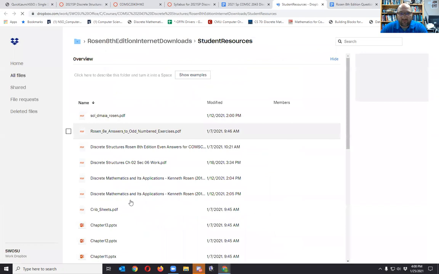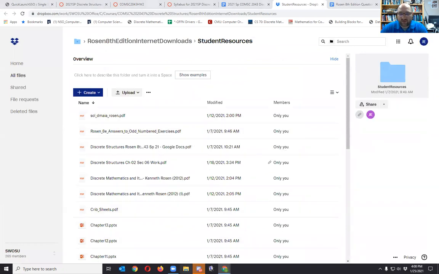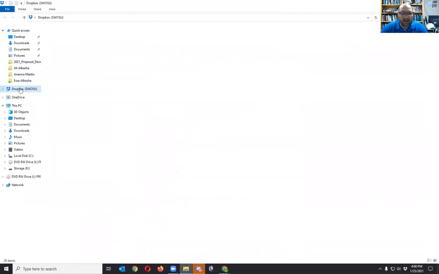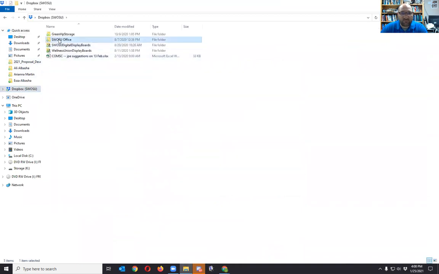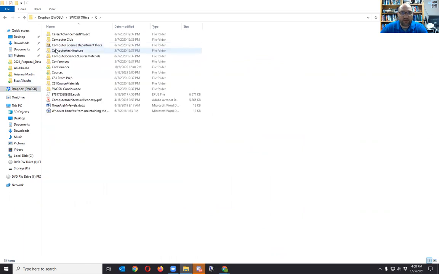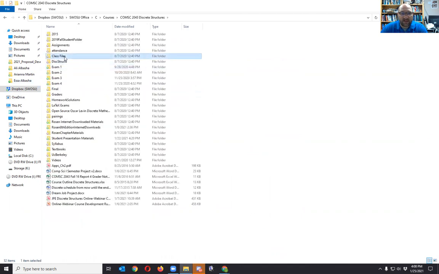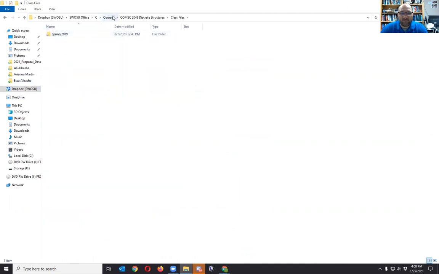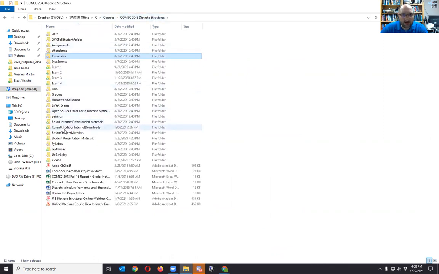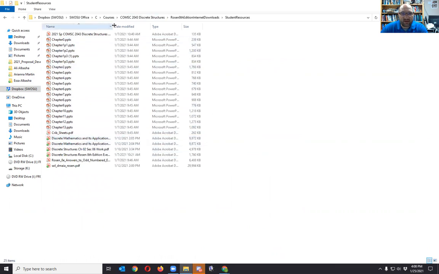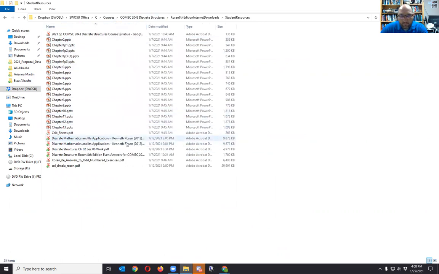Okay, so the thing that I want to do is come in here to Dropbox, and I can see we've got all of these files. I also pulled down all of these files on my computer, so I can just come in here to my office computer where I have these pulled down, and here's our class files. Oh, I think I grabbed the wrong one there. Oh, yeah, I did. Student resources. And as you can see, we have this 2012 version of the PDF.